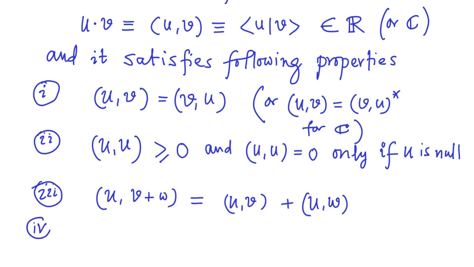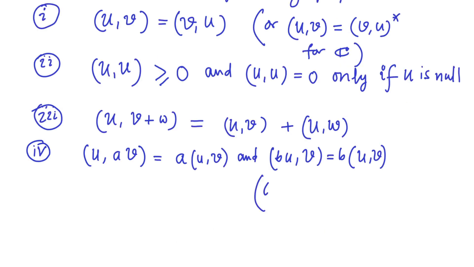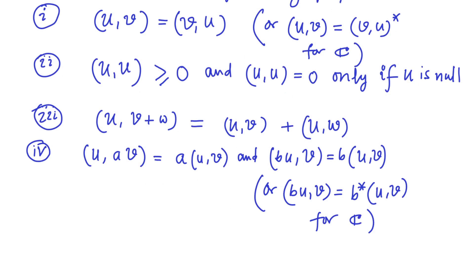The fourth property says that multiplying a vector v by a scalar a and taking the inner product of the resultant vector with u should be the same as the inner product between u and v multiplied by the scalar a. If you multiply the vector u by a number b and take an inner product with v, it should be b times the inner product between u and v. For vectors over complex numbers, the inner product of b times u with v is equal to b* (complex conjugate of b) times the inner product between u and v.